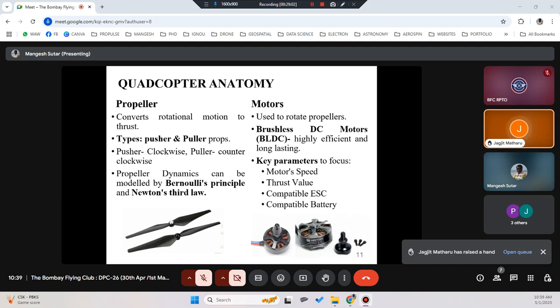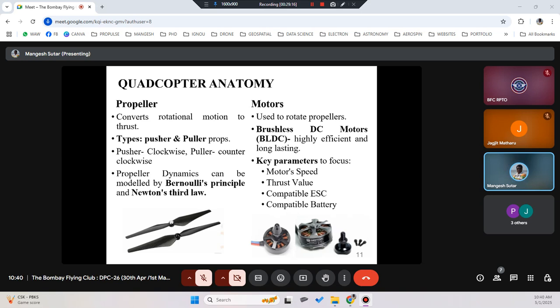So can you explain again how you identify the type of a propeller, whether it is clockwise? Or let me give an example. Like you are designing a drone, and normally the thrust value of the motor is given. The thrust value of the motor would be given in newtons. Just don't go into the complication of the units. Think of Newton as basically how much capacity it can take up.